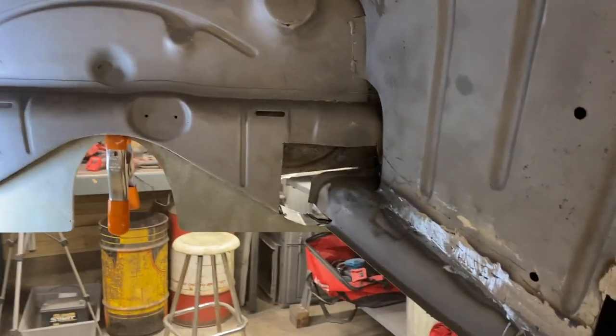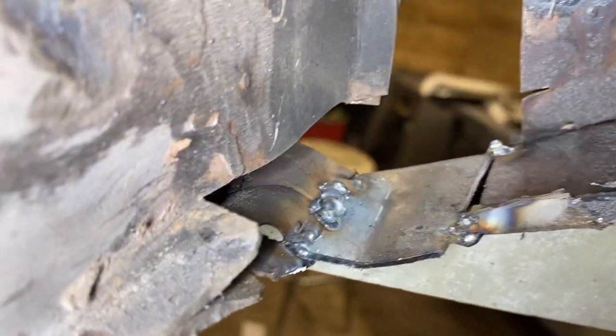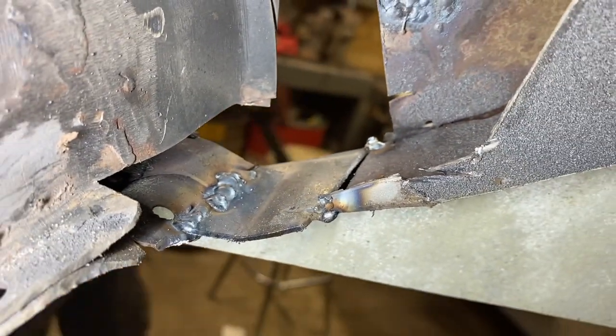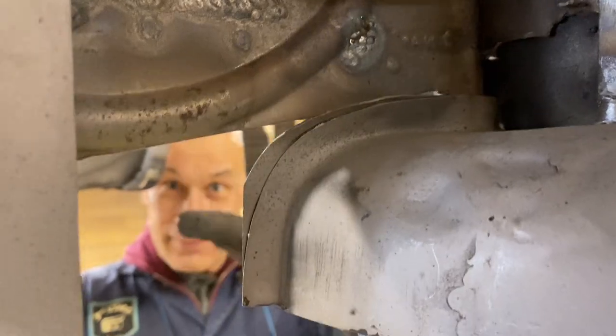All right, here's an update, friends. Finally feeling really good about it. So here is the bottom patch. It's tack welded in. Got a tack weld there. Dale's height on the other side.